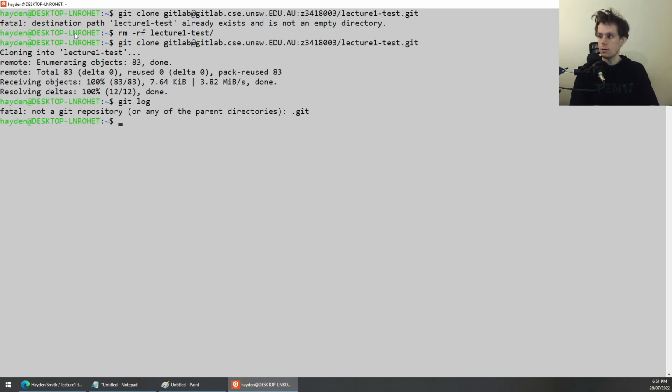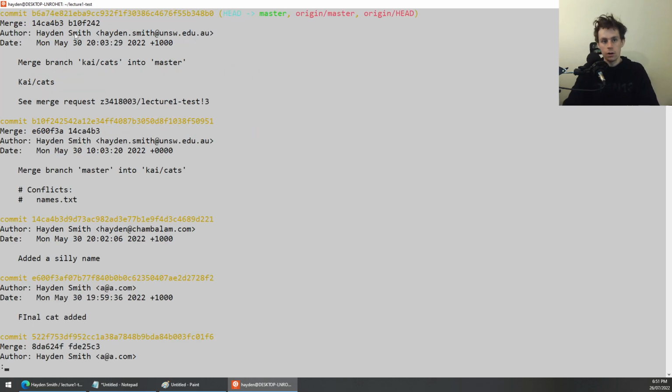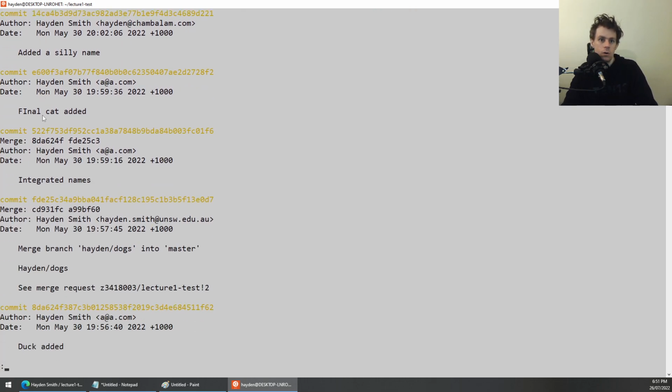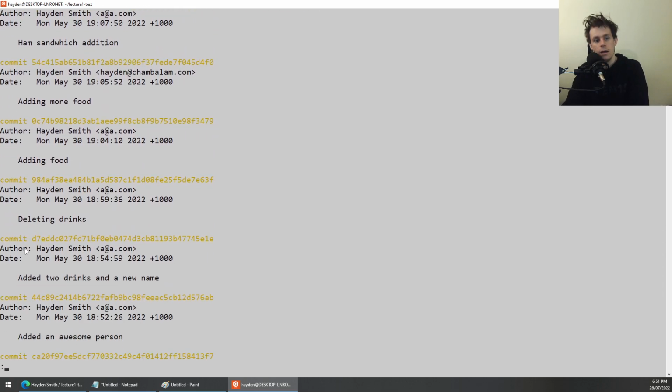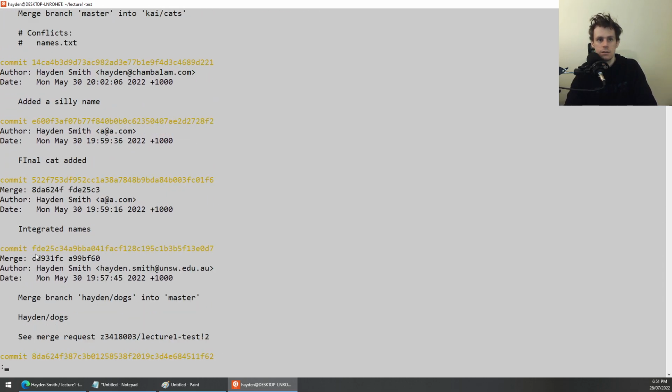If you go to git log, you'll see all the commits here, right? You've got the last commit and a whole list down here. And sometimes you want to be able to go back to a previous commit. It's like going back in time, like literal time travel.